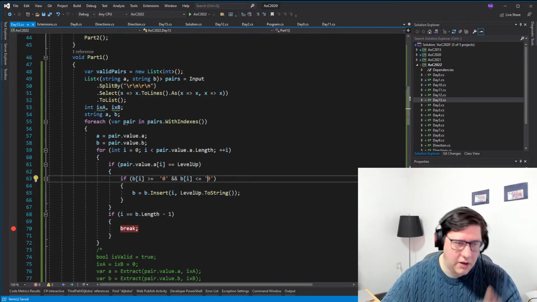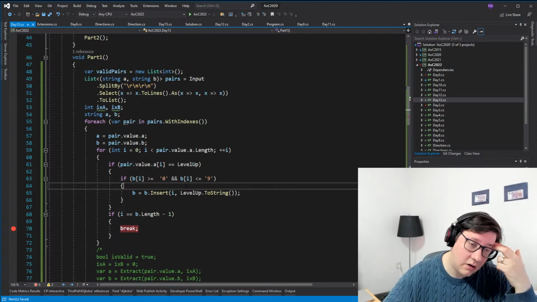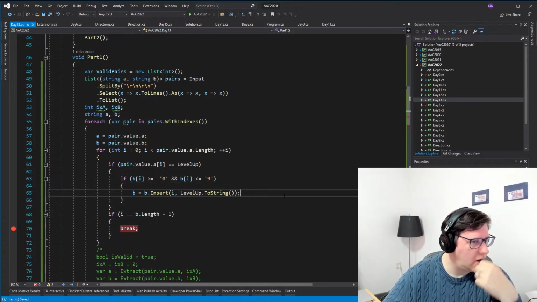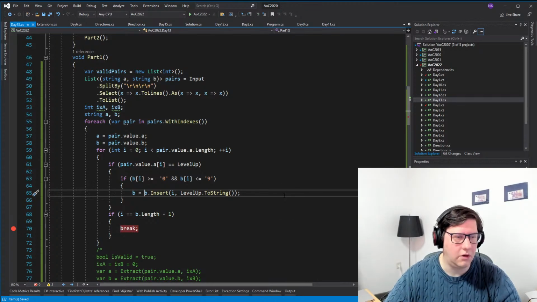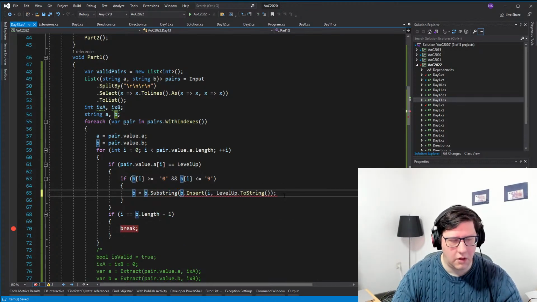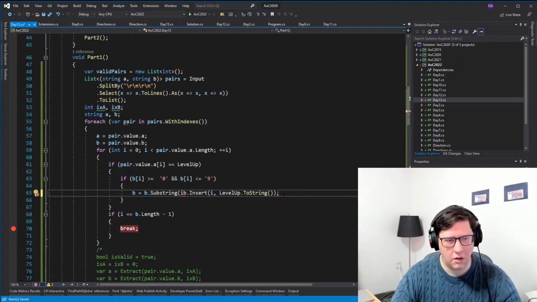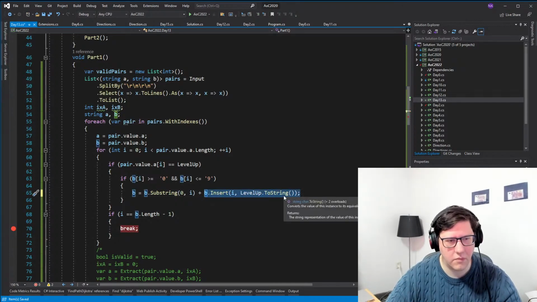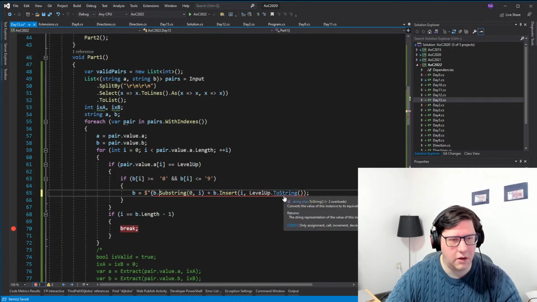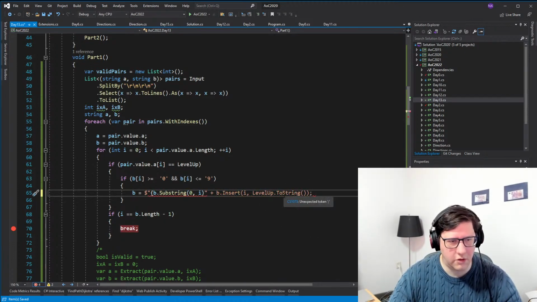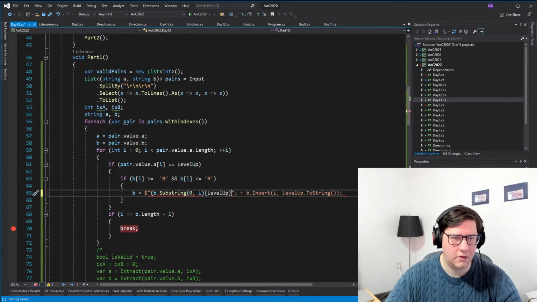The thing is, I need to continue this after. Actually no, I need to do b as b.substring I. Yes. No, 0, I plus I. I need to turn this into a string format actually, because we need to have a closing bracket there as well. So we have the level up.